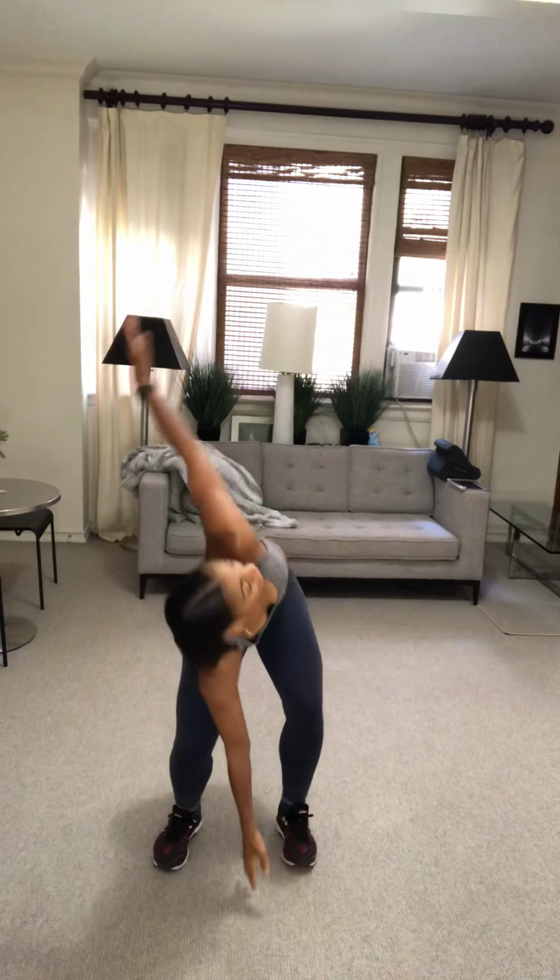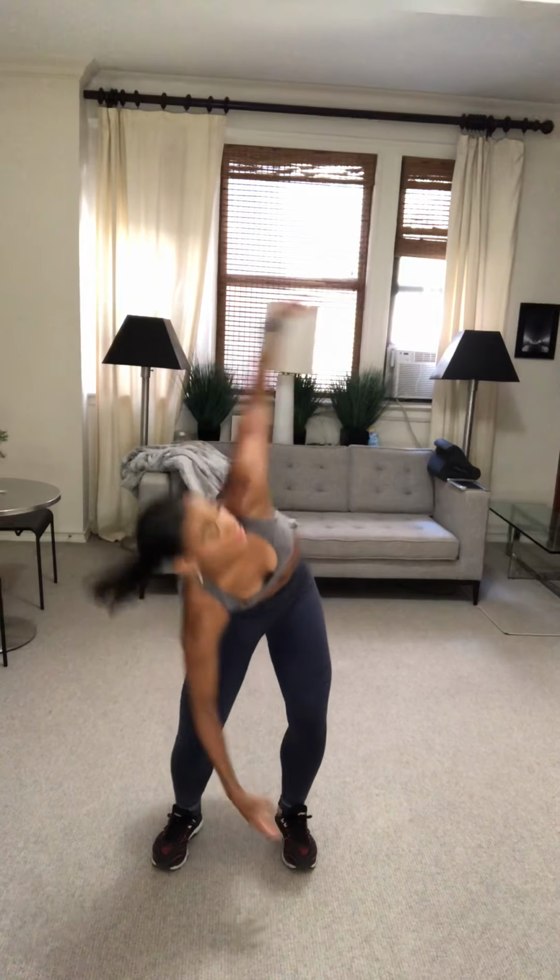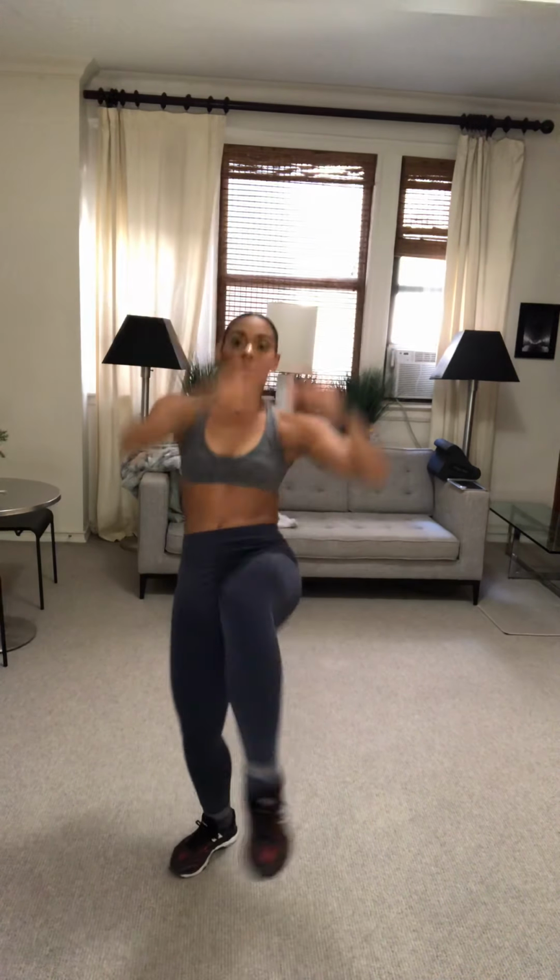Reach down to the floor. Center. Down to the floor. Really feeling the stretch in your shoulder, the stretch in your back. We've got four more like this for four. Two. Now we kick and crunch to the front. We kick and crunch, kick and crunch. For four, three, two, one.